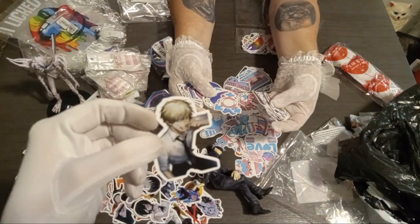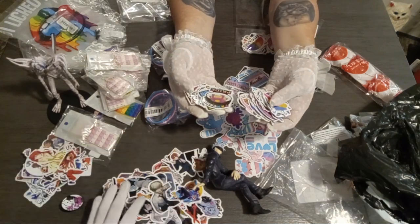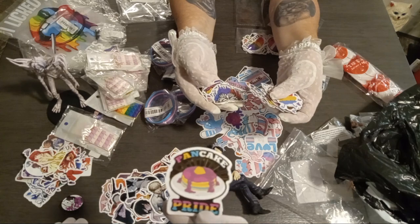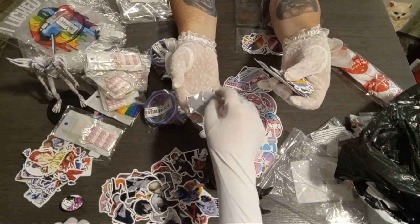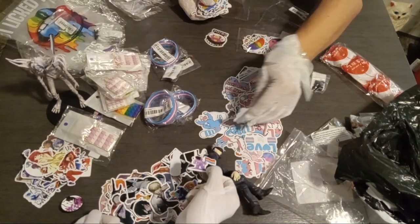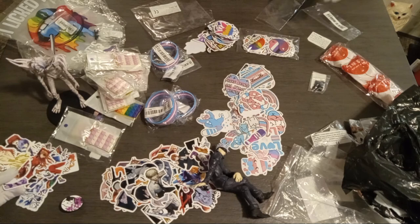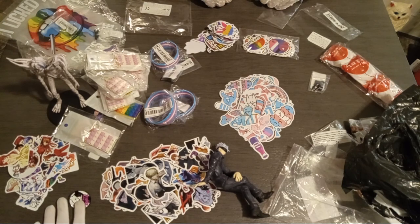Oh, yeah, guys. This is Denji from Chainsaw Man, which my niece won't quit talking about. Pancake Pride? What? Oh, I think I get it. Whatever. Here's the man on the moon. Oops. Do I get to have any stickers? I want stickers. Please. I guess you can pick out some stickers. There you go. They'll cost you. They're not free. Here, this is resale. You want stickers? You don't want any? No. What? All right, guys, so this is it for our Temu haul.